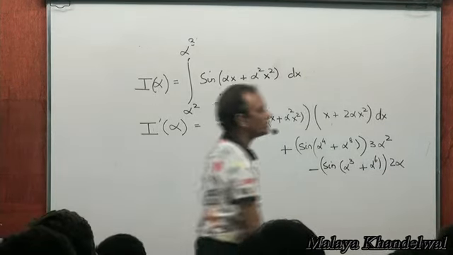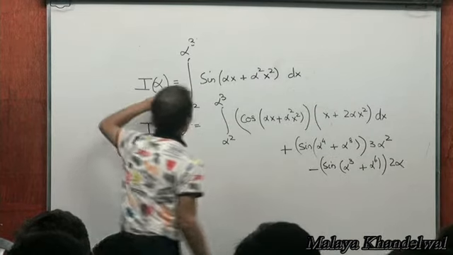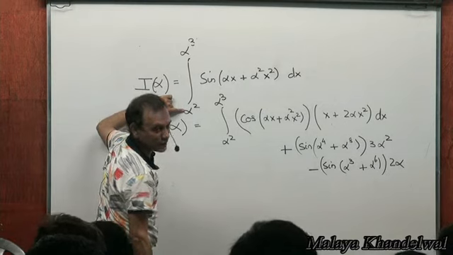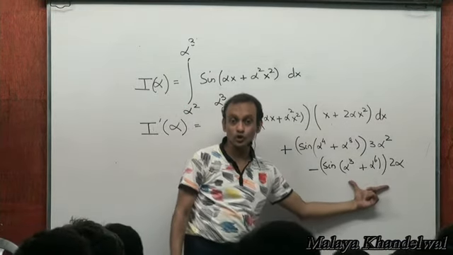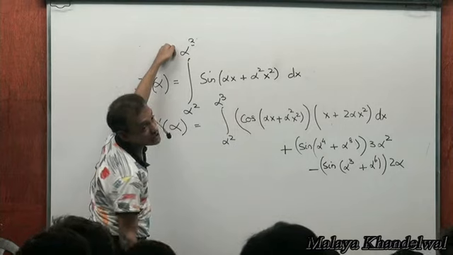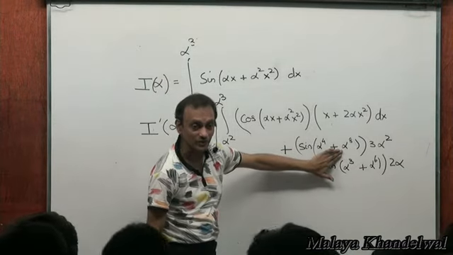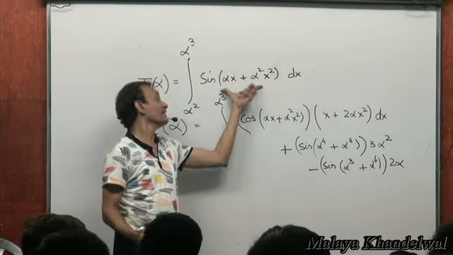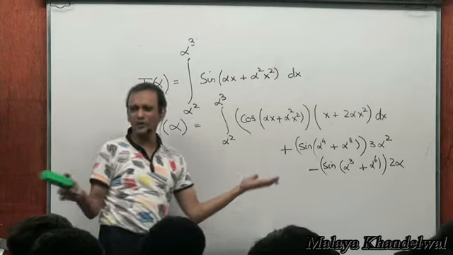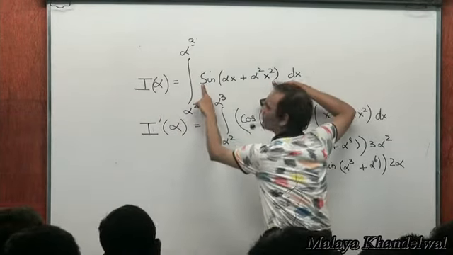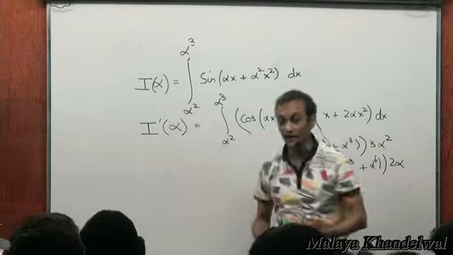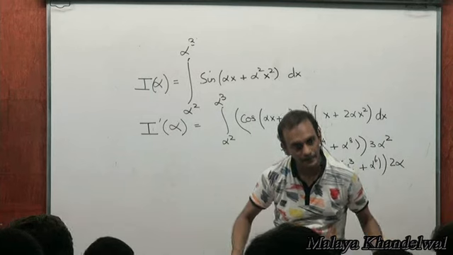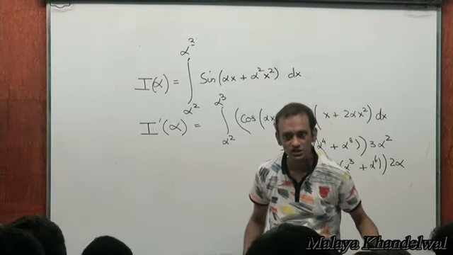Right? Now, in the event the lower limit is 0 or the lower limit is a constant, say it's independent of alpha, then this third term will be 0. In the event the upper one is independent of alpha, the second term will be 0. In the event this is independent of alpha, then the integral will be 0. You know what I'm saying? If this does not have any alpha in it, it has just x, when I differentiate it with respect to alpha, I'll get 0. Right? These are the 3 variations that could occur.